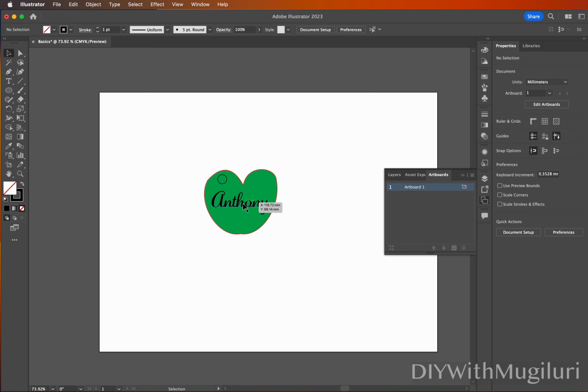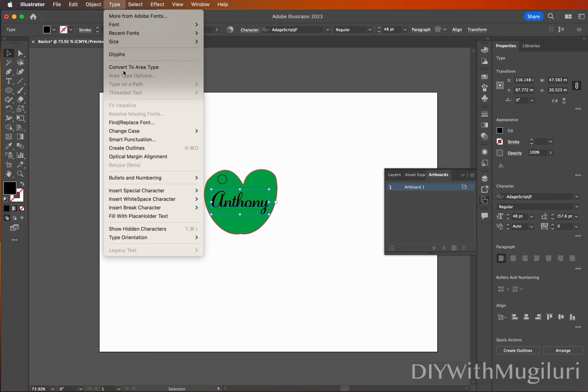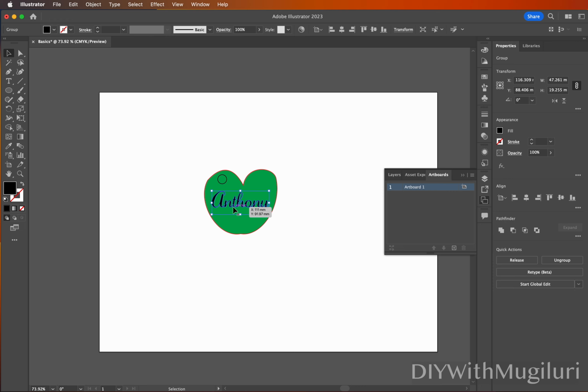Always make sure that your text is outlined. You select your text, then go to Type, and you come to Create Outlines. When you create outlines, it will no longer be a word. This is now not text. This is more of a drawing, and that can be seen by the laser printer. If you've not created outlines, the laser printer can't cut it out, or it can't engrave or do anything. So that's all about that.